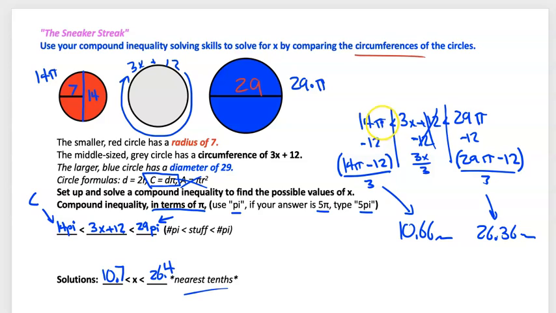So not overly complicated of a question, just the pi symbol really kind of messes with this whole thing. That's exactly why I wanted to do this. I wanted to give you a compound inequality with a little bit of a twist, that twist being the pi symbol. So that's how you attack pi in Schoology. Use the word pi when you type it in. And when you actually solve this compound inequality, be careful with pi. I would recommend not rounding until you get to the very end so you can save yourself from making mistakes.